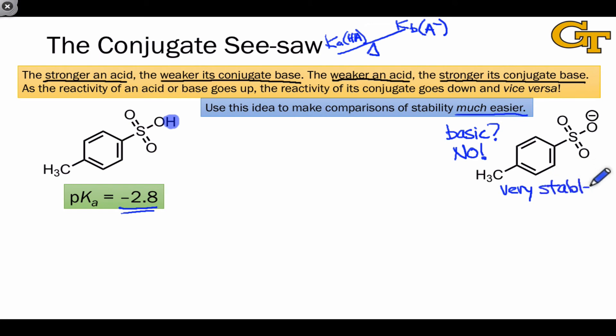And just knowing the pKa value for the conjugate acid is enough for us to conclude this. Because of the conjugate seesaw and the fact that Ka for an acid and Kb for A- are related mathematically, you'll only, most of the time, see pKa values published, since pKb values for conjugate bases can be determined directly from these pKa values.